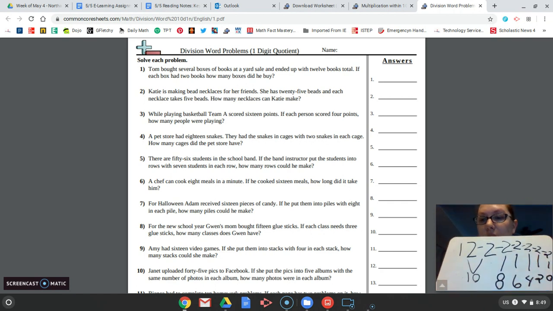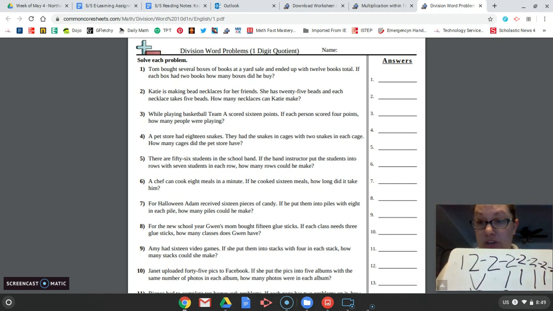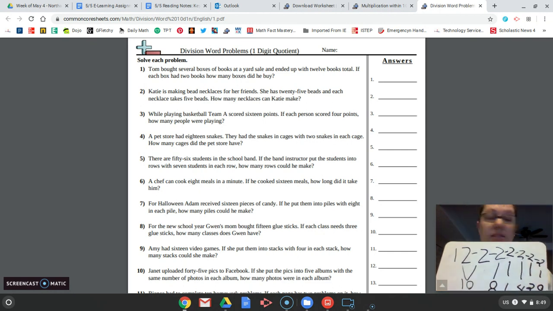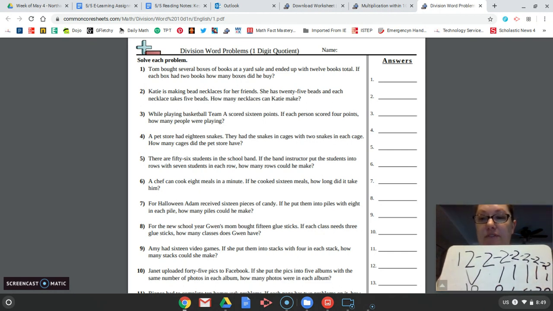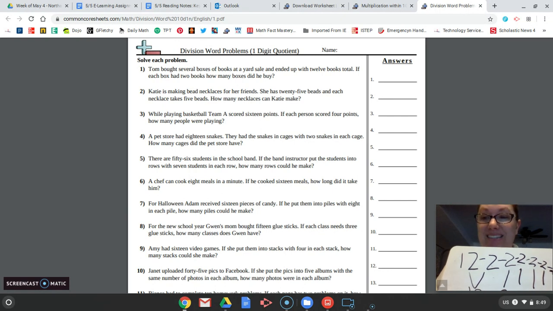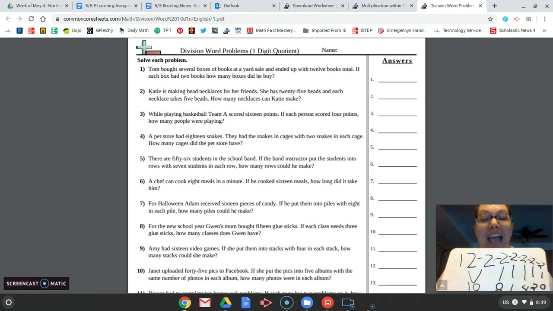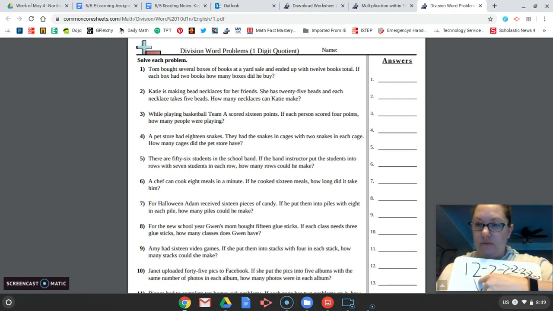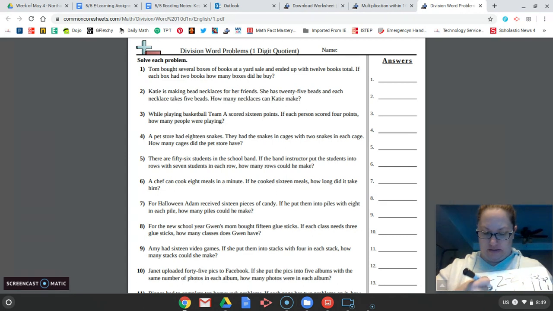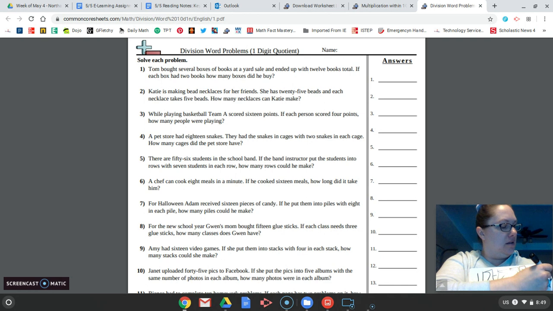So now here's the tricky part. 0 is not your answer. 0 just means that you don't have any books left to put into those boxes. You've done it all. The question asked, how many boxes do you need? Well, every place we have a 2 is a box because we put 2 in a box. So here's a box. 1, 2, 3, 4, 5, 6.